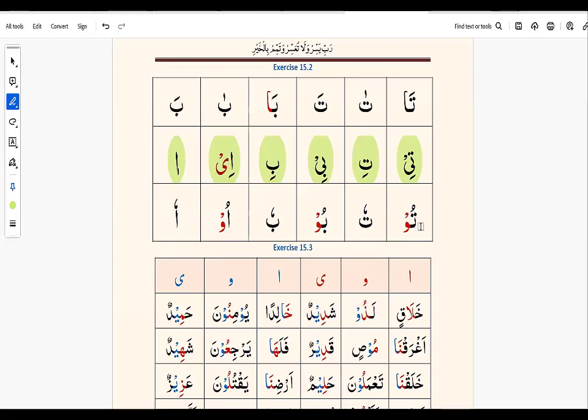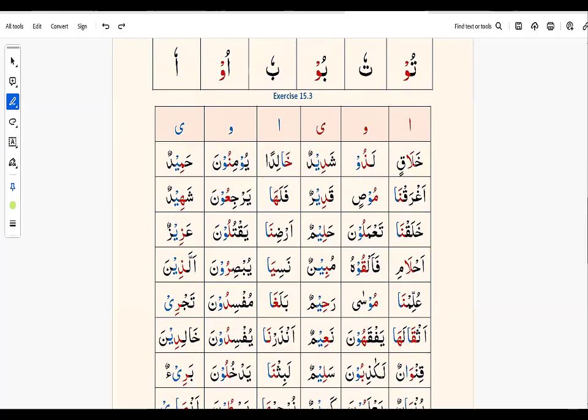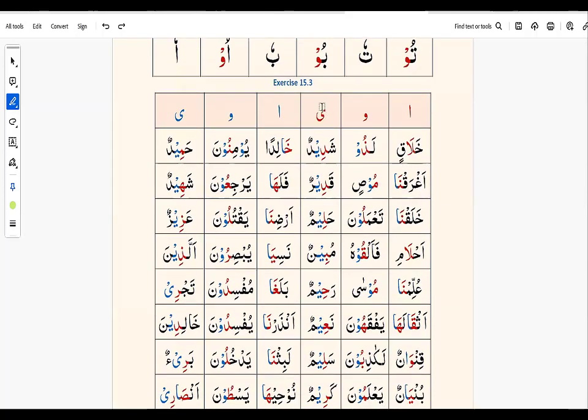Okay, alhamdulillah. So can you please start off with exercise 15.3 as we will be moving on? Yes. So I'll just scroll down. So we can see over here in the column with yeah, we'll be starting off with this example. Do you want to have a go? Why not?